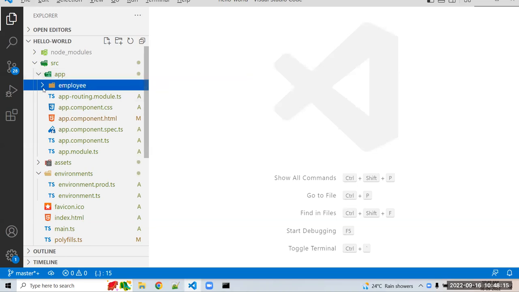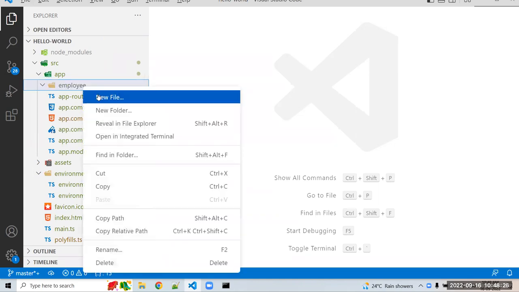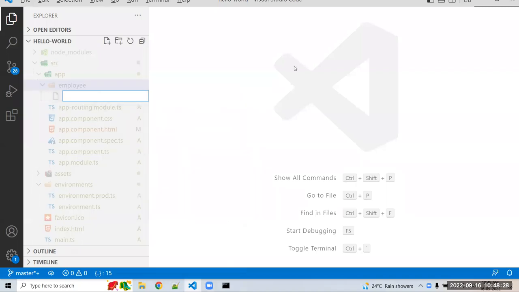So that notation is also important. I'm explaining from scratch, so please listen carefully. If you want to create a component, right click, new file, and create your component file, for example employee.component.ts. Here I mentioned the file name is employee.component.